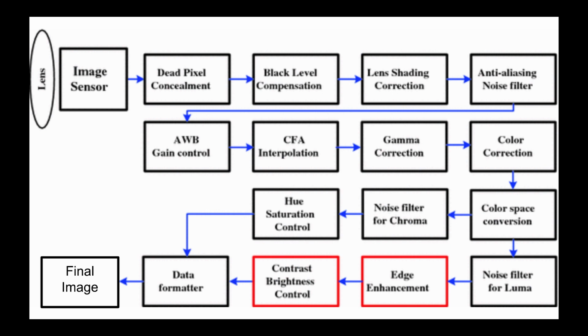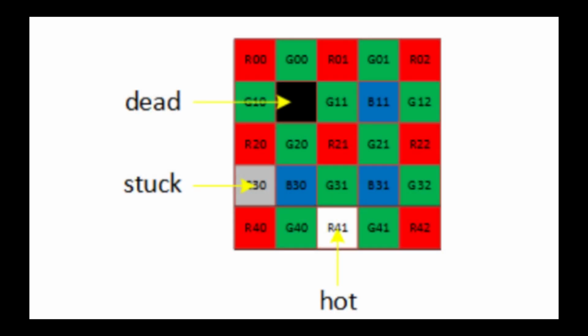Dead pixel concealment is a method to automatically identify dead pixels and adjust their values using the surrounding pixel information. There are three different kinds of dead pixels: dead, stuck, and hot. Dead pixels are pixels that are simply not receiving any light at all. This can often occur when there is an issue with the lens of the pixel, or something is blocking the light from reaching the semiconductor. Stuck pixels are pixels whose values are stuck at a certain voltage value. This can occur when there is an issue with the voltage reader. Hot pixels are stuck pixels where the pixel is stuck sending the maximum signal, resulting in a full white.